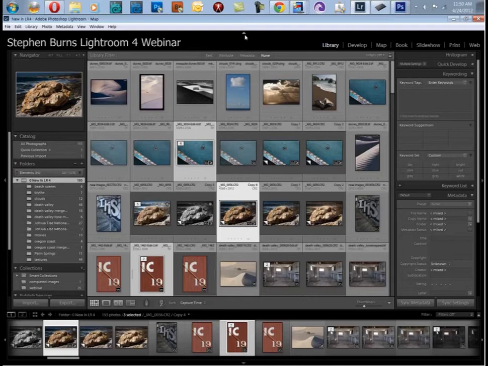All right. Keep in mind that Lightroom is designed as a database management. It's run by one database at a time. In other words, it's similar to how you work in Photoshop. Photoshop can only work in one layer at a time. So Lightroom can only work under one database at a time. So can multiple people go in there and play with that database? Yes, you can. But the most efficient way to do it is to make copies of your catalog.